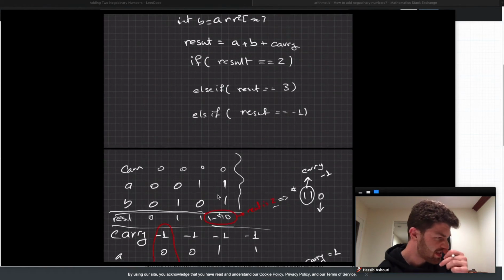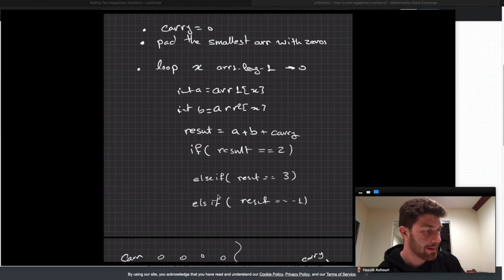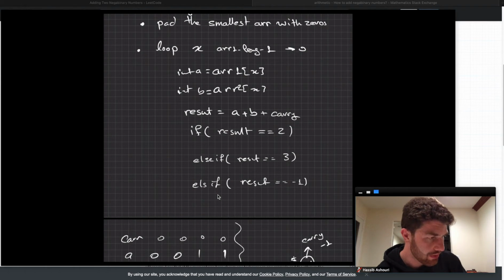And we have to assign a carry and write the result in each of these cases. So if the result is 2, 2 in negabinary is 1, 1, 0. So we'll add a 0 to the answer.